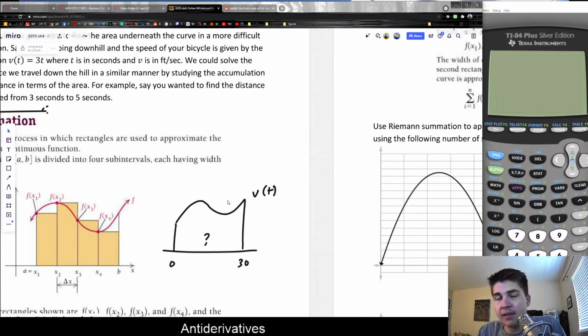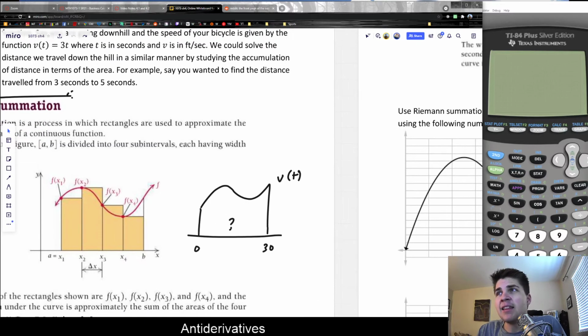But rather than worrying too much about how those devices work for right now, obviously, we're trying to focus on the math. The key here is, if I wanted to solve how far I traveled, the question I would need to answer is how much area is under the curve. That's the thing I wanted to mention, and that's why area is relevant. So before we talk about how to do it with calculus, let's talk about a Riemann sum, because the idea of understanding an integral is based around Riemann summation.